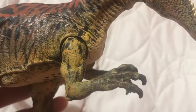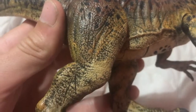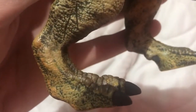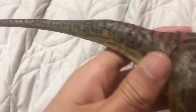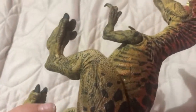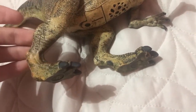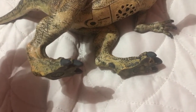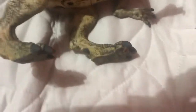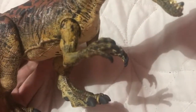Now, I did some brown around the fingers and the feet for the large scales. And so yeah, all the striping is done in black, and the spots. The claws are not exactly black. I did a blend of about 60% black and 40% gray, which gives this, I don't know, it's just not quite black, like an extremely dark gray. But that's nice, and I think it worked really well. Same on the finger claws.